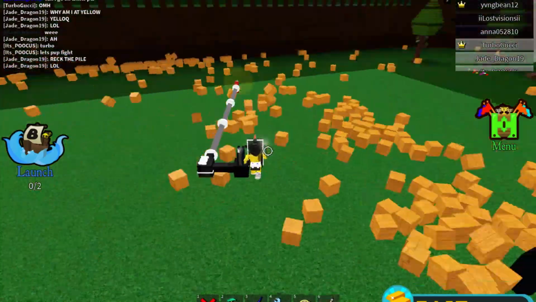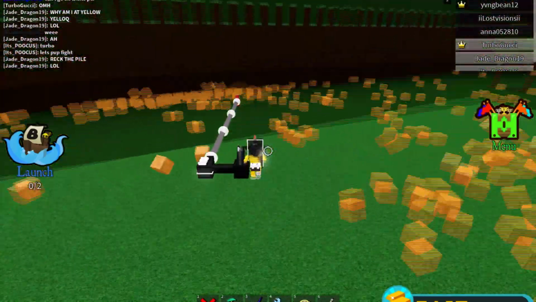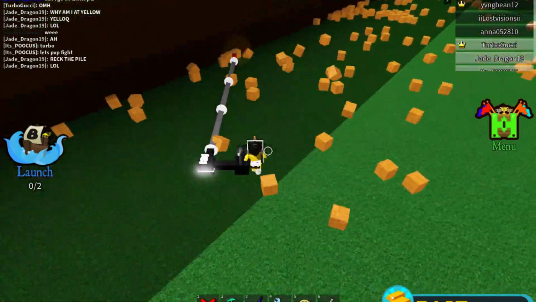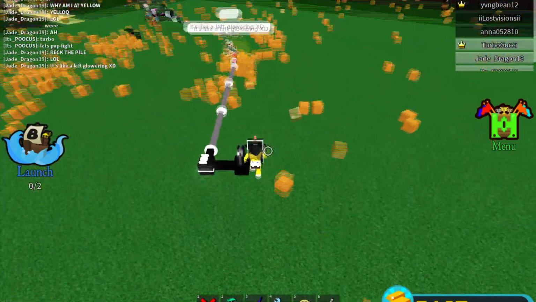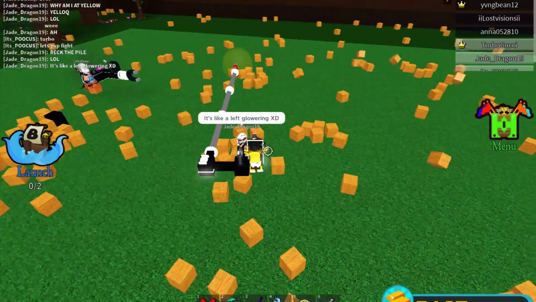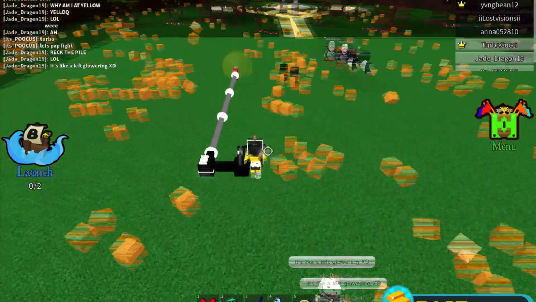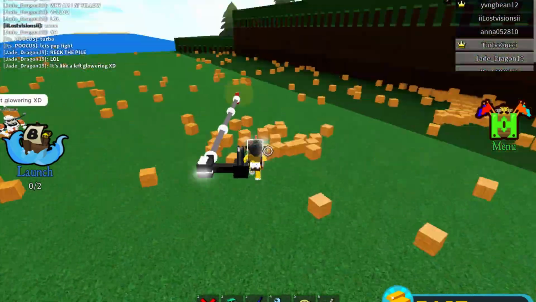I can literally swarm blocks, guys. This thing's kind of crazy. Oh shoot, it's kind of laggy right now, so you can't actually see the cool effects of this thing. Let's go, we can just go like that. Yeah, so you guys can fling blocks too.